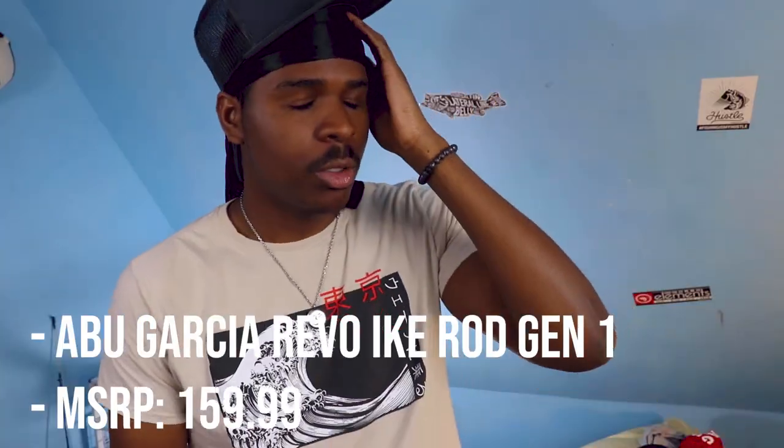The next rod we're going to talk about. This is an Abu Garcia Revo Ike rod. I don't remember what gen this is. Gen 3, maybe? No, it's a Gen 1, actually. I think it is. But it is a cranking stick, so it is a 7'3" medium moderate.